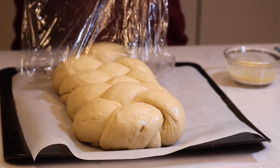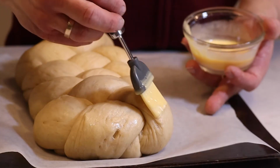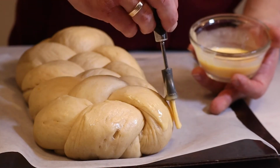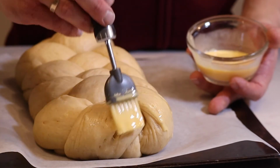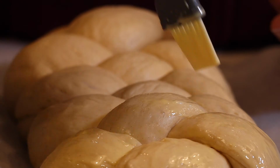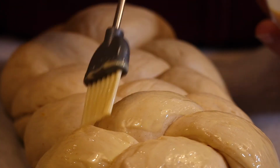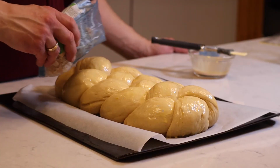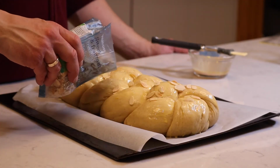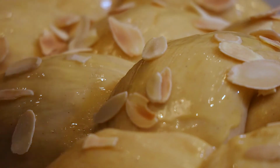Once proven, the dough should look like this. You can tell it's going to be great. Lightly brush on the egg wash glaze. This is going to give it a lovely golden brown colour in the oven. Once glazed, finally sprinkle over some sliced almonds.